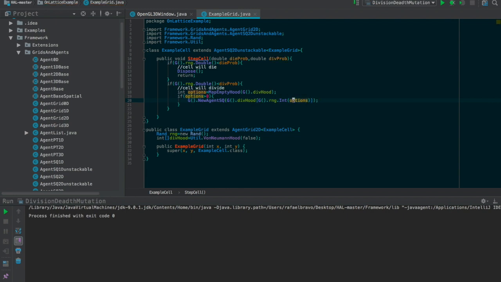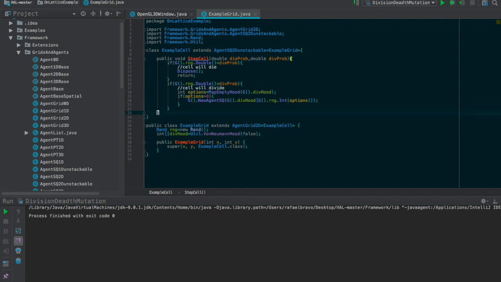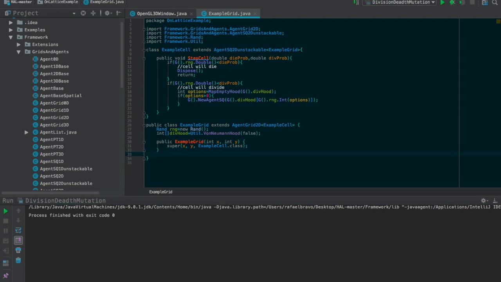So it'll be from 0 up to the number of division options. And so we're just going to create a new agent at some empty square, some empty location in the division neighborhood around our cell. So that's the complete cell step function. Next thing we're going to do is in the grid, we're going to define a model step. So let's build our step function.